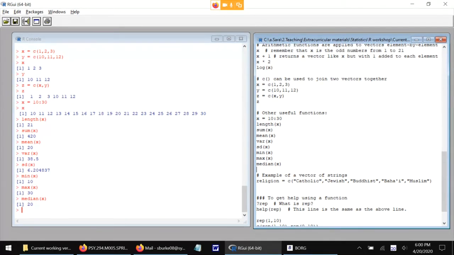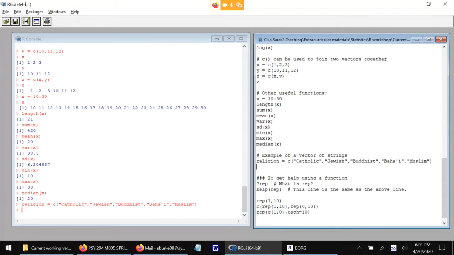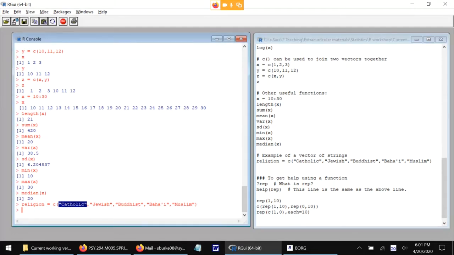So far I've been working with examples of a variable named x that is a numeric vector, a vector where all elements are numbers. It's also permissible to have a vector of strings. This can be useful for a lot of data applications. So here is an example. I created a vector religion that is the result of a call to the concatenate function c with 5 arguments. The first argument is the string Catholic, which I've specified is a string by surrounding it with quotation marks.